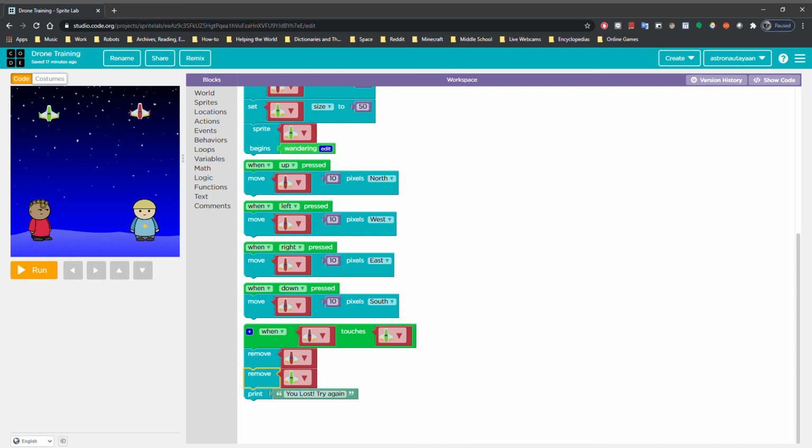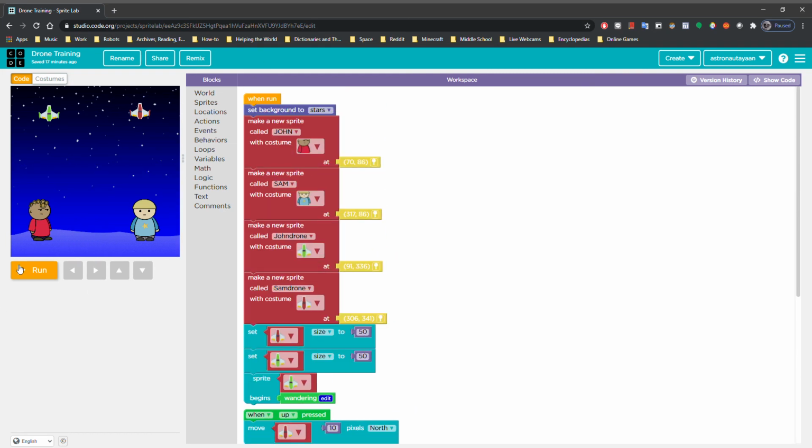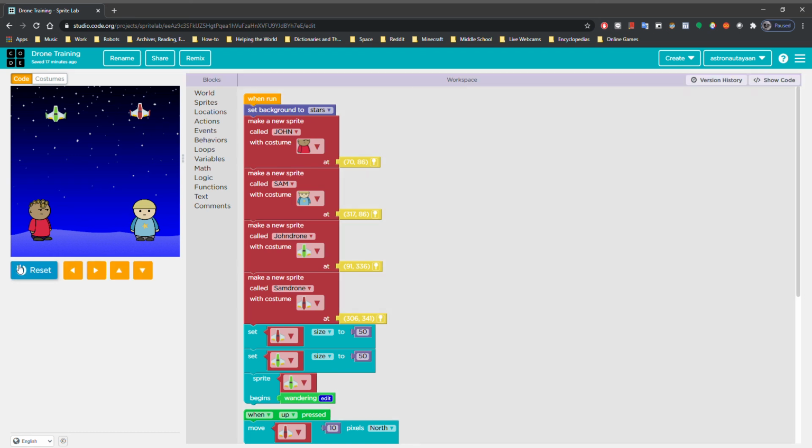The 4th step is to test the app. Since we've finished coding all of these, we'll run the app. As you can see, I'm flying the red drone. It's not very smooth, but it works.